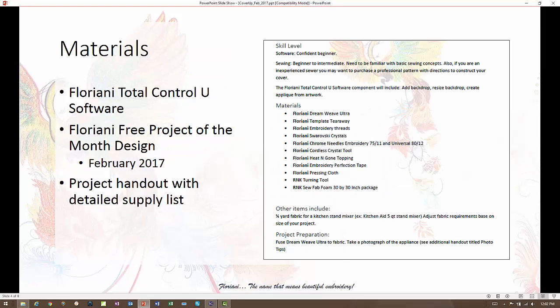The materials that you'll need for this month's project, of course, is your Floriani FTCU software. Your Floriani free design is included in the February 2017 project of the month. So when you download your February free designs, you will actually also be downloading the free design for February 2017 and the handout for the lesson. Within the handout is a detailed project supply list. I try to include all of the materials that I can think you might need.